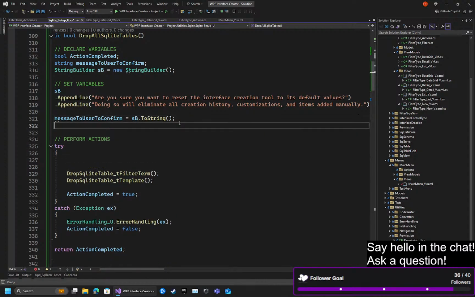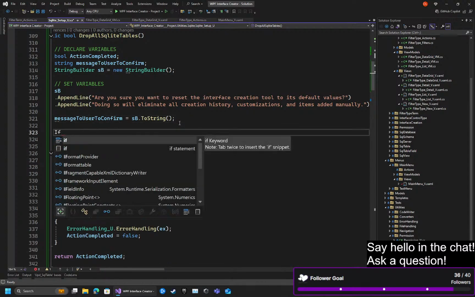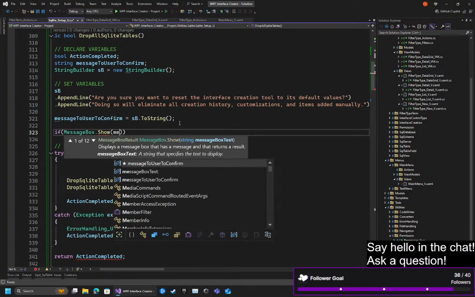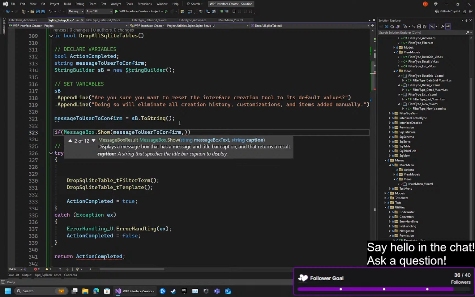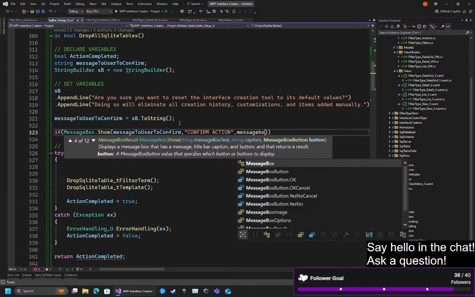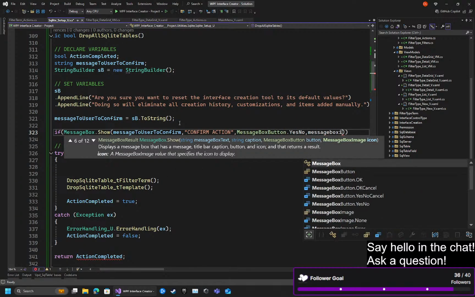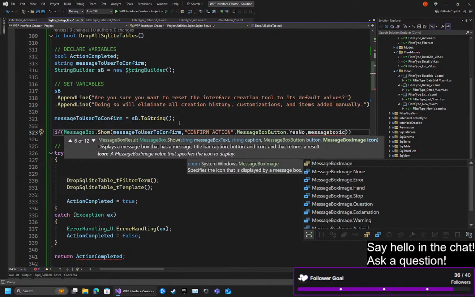Okay. So then we can do something like if message box dot show message to user to confirm. So that's the message, and then we can say confirm action, message box button yes no, message box icon or image.